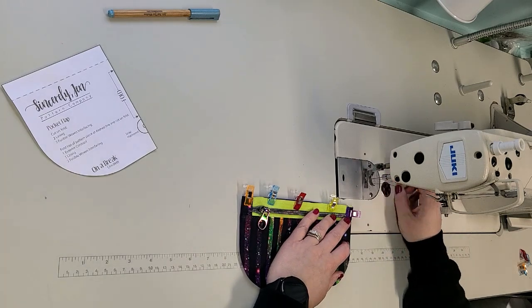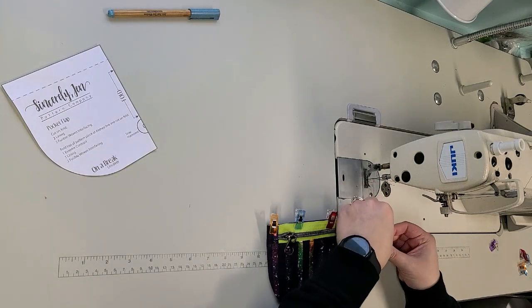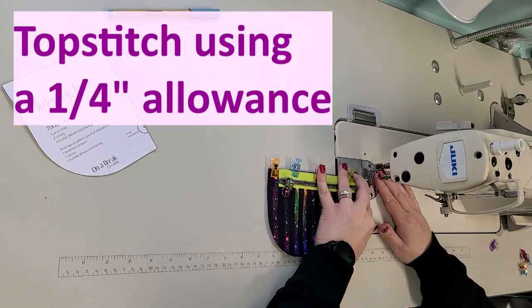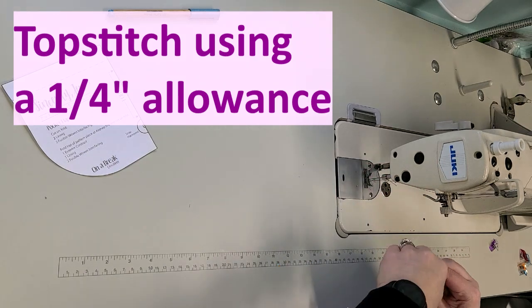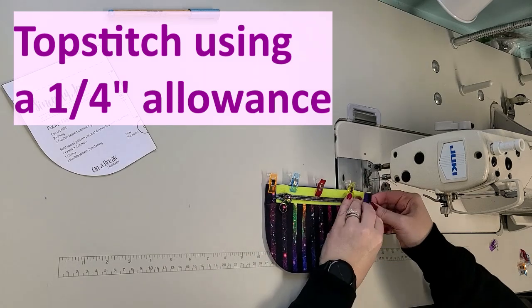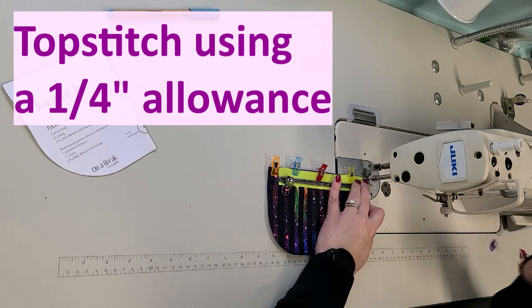All right, so I'm going to increase my stitch length again. And the stitch length I'm using, oh, I already said, I think 4.5 millimeter. So if I'm sewing on vinyl or leather or cork, I tend to use longer than that. My sewing machine only goes up to 5 millimeter, but I would use longer than that, even if I had it for vinyl, leather, and cork.